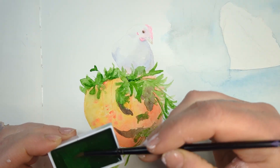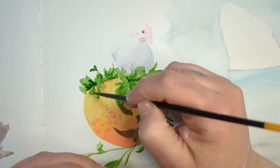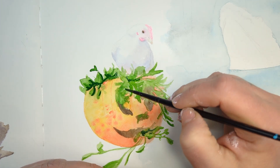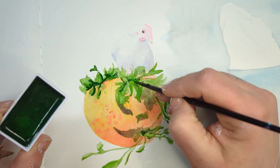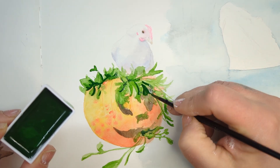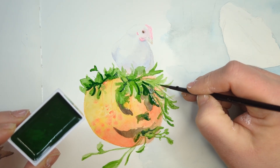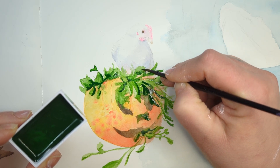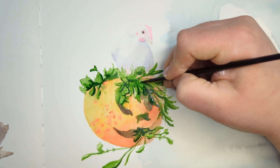I'll definitely be using these for a lot more stuff, especially in my sketchbooks. I'll have to check into how lightfast they are — right now I'm just playing in my sketchbook and it won't be exposed to sunlight. Here I'm going in with a very dark green — I don't think it's viridian — and this green actually stayed this dark. It almost completely messed up my workflow because I'd gotten so used to none of these paints drying the color I thought they were going to, and then this green was like, no, I'm staying dark. I do blend it out though — more subtle chunks of paint.